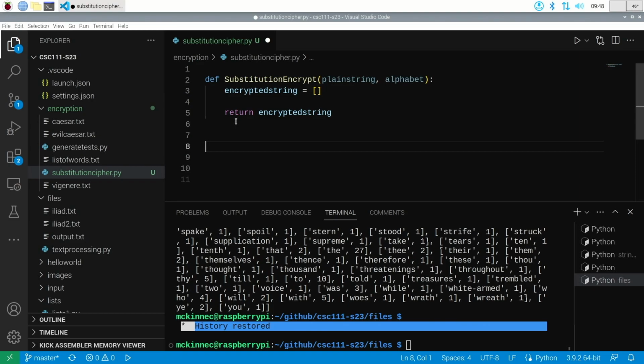For assignment B and C, I've come up with three different encryption techniques. The first of which is the Caesar cipher, which we've already looked at, so that one will be easy. Then a slight generalization of it, which I'm calling Evil Caesar, which is a little harder, but not as good as the Vigenère cipher, which is outright diabolical. Okay, but not as diabolical as, say, the German Enigma machine from World War II. That would be even more diabolical, and maybe eventually I'll turn you loose on that one.